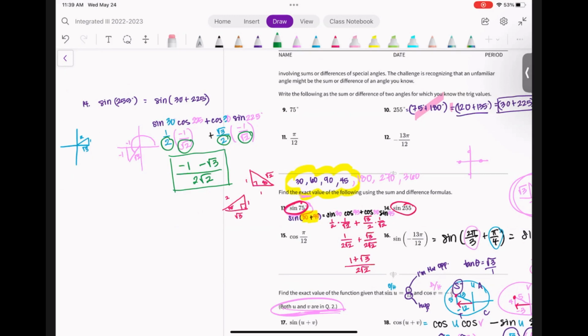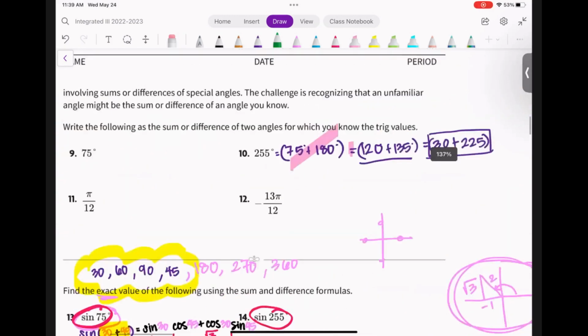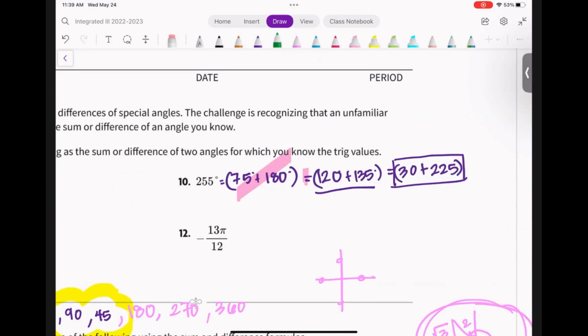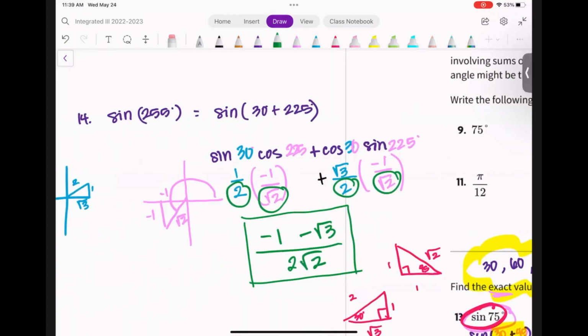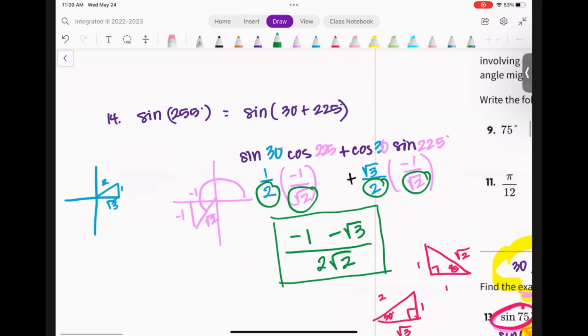Again, the hardest part is going to be this part over here, right? How do I break it up? And once you kind of gain a method, kind of like what I was showing you, just start subtracting off your Lego pieces, you'll see numbers that are familiar to you. Once you have the two angles, like in our case, 30 plus 225, then you use the formula sine, cosine, cosine, sine. Of course, you would have to draw the two angles, label the triangles so that you can pull off sine and cosine of those two angles, right?